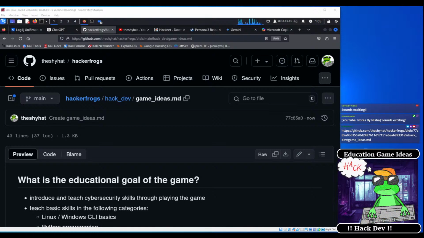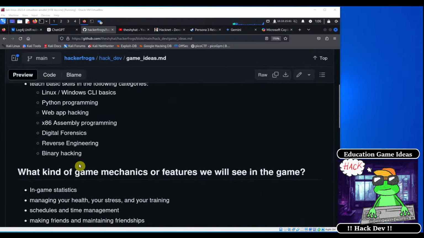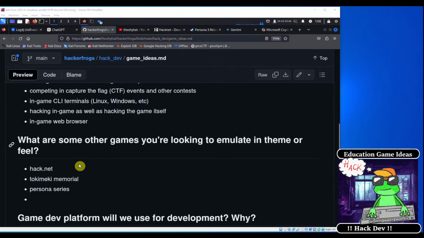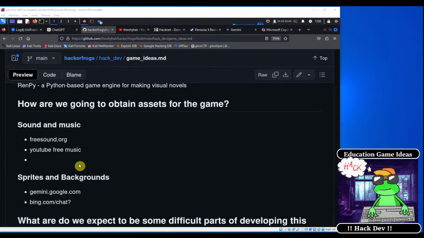Notes by Nisha says, sounds exciting. Yeah, well, I was actually contemplating whether or not I should start talking about this on stream, because it seems like something that could be quite a commitment if I decided to start writing this, because doing game development is a very time-consuming task. But if I do some proper organization as far as how I'm going to write this thing, it might become doable. But once again, I'd like to say thank you very much to everybody who's supported me on the stream so far, and everybody who shows up to my walkthroughs for stuff like Hack the Box.